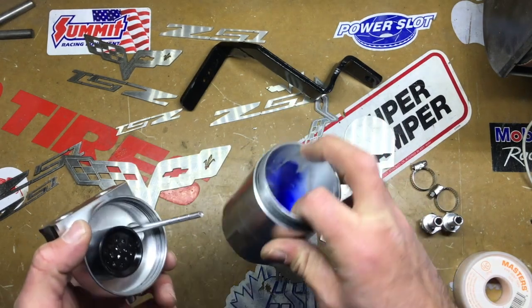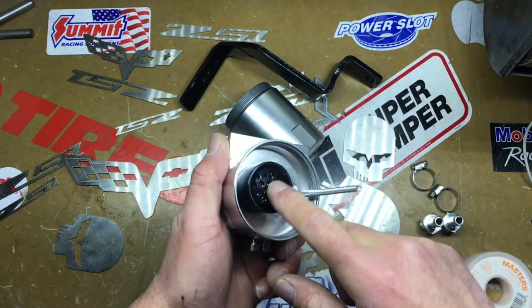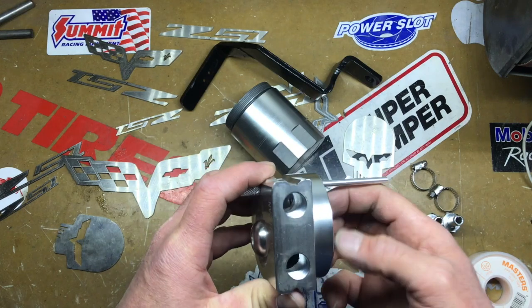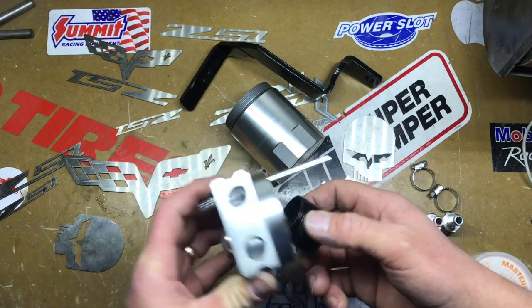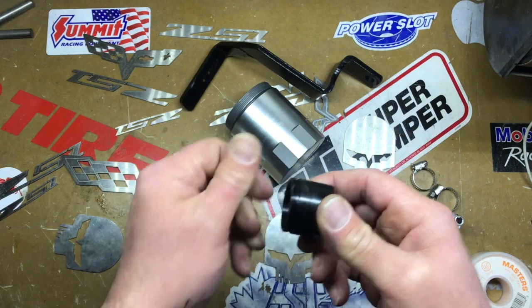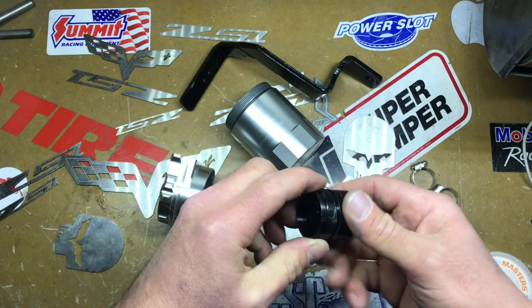So the inside, obviously that's just from the anodizing, some blue dye. So in here there's a little baffle. So in the baffle, what I did is I went and got some stainless steel wool, basically what it is. And you'll see there's lots of anti-seize on this. If you buy one, you'll see why you put anti-seize on it.